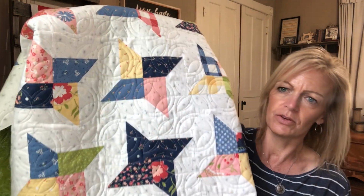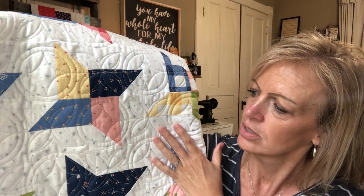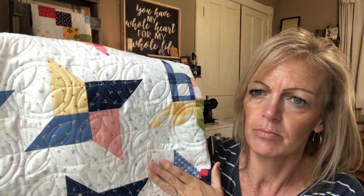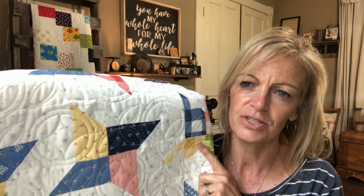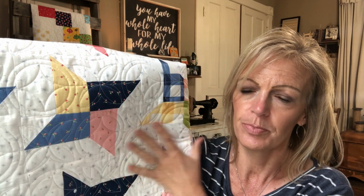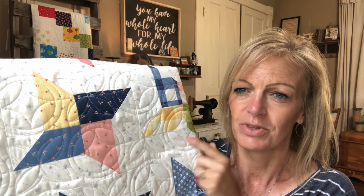So the pantograph that we chose is called Paper Blooms, and this is a pattern by Julie Hirt, and Julie has an Etsy site. You can purchase this on her site. Julie is a very modern pantograph designer. I've done some other quilts for Lisa before, and when we were talking about designs for this one, she said, I have decided that I really like the dense designs. So we auditioned several for this one, and I showed her some of Julie's designs, and she went with this one, and it's really cute.